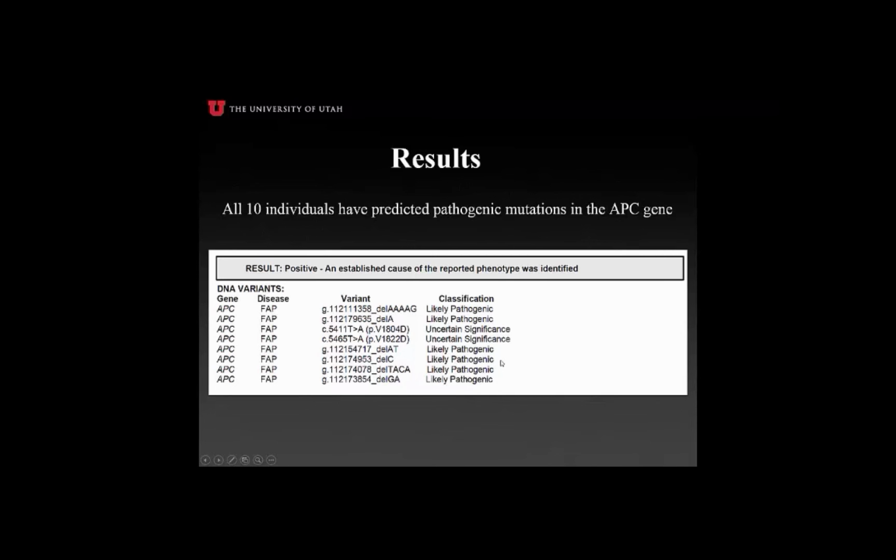Using our methodology, we identified several variants that were likely pathogenic, and all of them were mutations in the APC gene, which was the top gene prioritized by Fever, based on our inputted list of GO terms. Most of these were deletion mutations of at least either 1, 2, 4, or 5 nucleotides in the mRNA sequence.